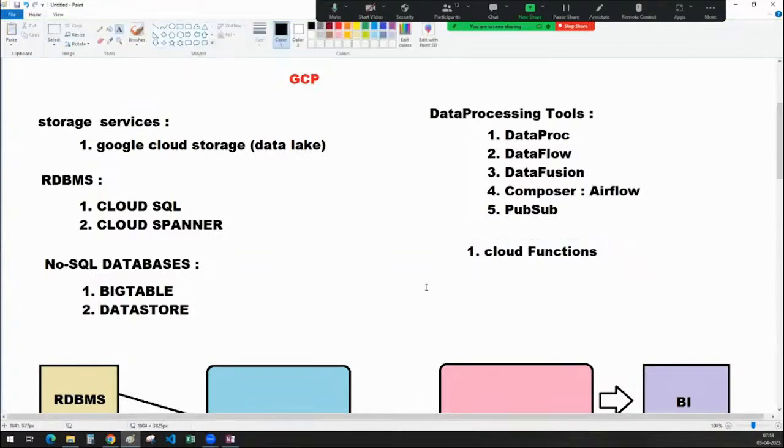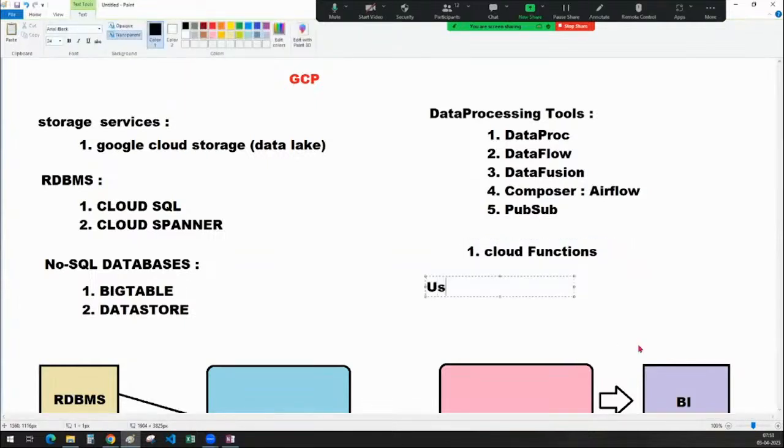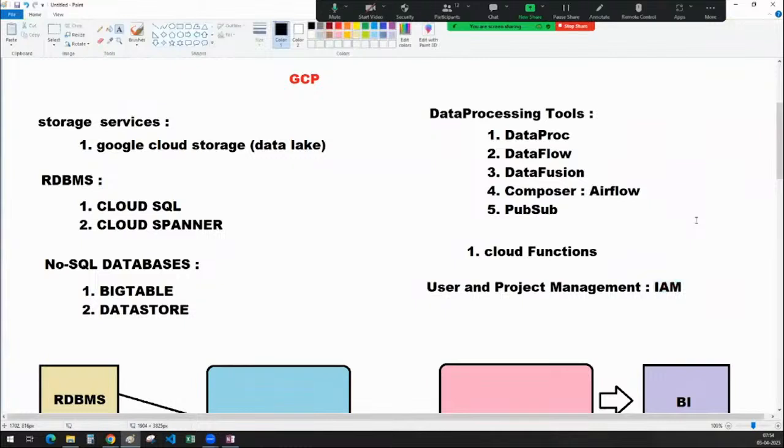And if you want to manage identity and access management, user and project management, if you want to manage your project and user access, that's where you have a much bigger tool. It is available in all the cloud platforms. That is IAM, guys, very important. In IAM, what is a user, what is a user account, what is a service account, and what is a role, what is a permission, each and everything, because this will be very helpful for those who want to manage access.